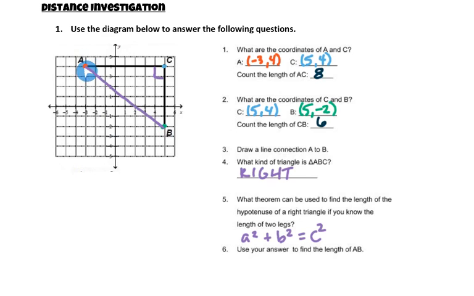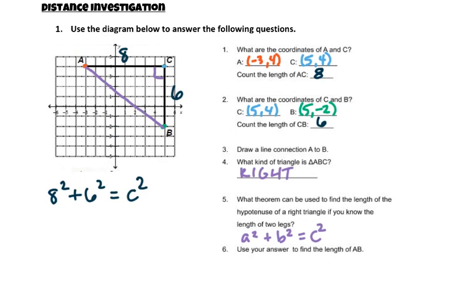Now the reason we can't just sit here and go, okay, this is 1, 2, 3, 4, 5, 6. It'd be great if we could just count it that way, but we can't count diagonal length on a graph. We can, however, count vertical and horizontal length that goes perfectly with the grid. So because of that, we can use the Pythagorean theorem to find those diagonal lengths we can't count. So we're going to take the two leg lengths we found over here. We said that the top one was 8 and that our vertical one was 6. So those are A and B.